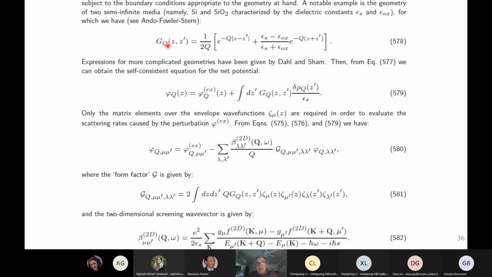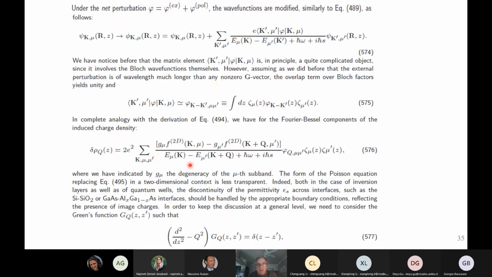It's convenient to use Fourier-Bessel transforms in the plane and keep the regular coordinate z perpendicular to the interface. So this is the effect of the charge, and this is the effect of its image charge, which of course depends on the dielectric constant of the material. And these are the static dielectric constants that I'm considering here. So it's a little bit complicated now because we have matrix elements between various subbands.